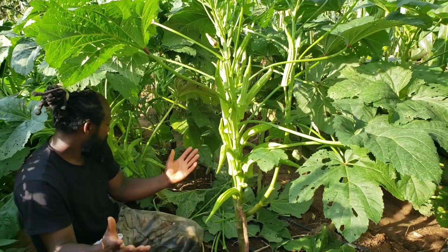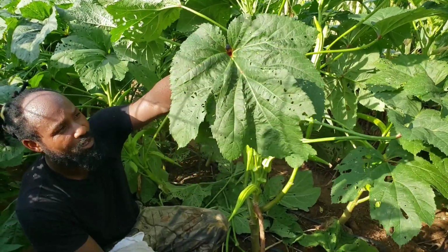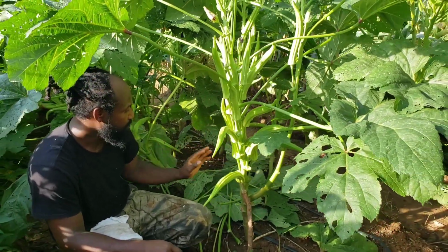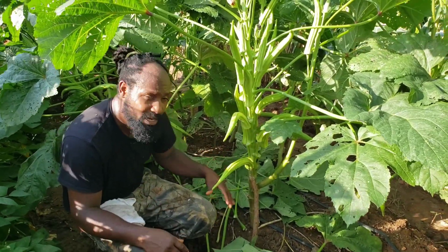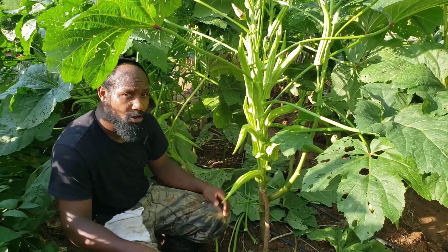Now, as far as treatment or anything like this for these okras, I haven't really noticed much bug issue here on these okra, guys. They're pretty much taking care of themselves. We came in, of course, in the beginning and amended the soil with goat and chicken manure, and from there they're pretty much on their own.